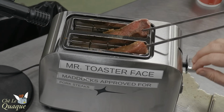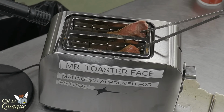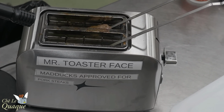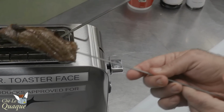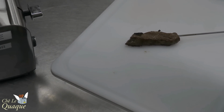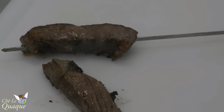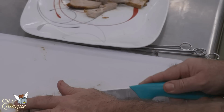So now we're going to go ahead and pop this down. I'm going to hit that frozen button. Our toaster, Mr. Toasterface, has popped a second time. So we're going to pull this kebab out and see what we've got to work with. I'm feeling pretty confident. I was looking for a medium rare. It was just shy of where I wanted it before. So let's take a look and see what we've got.